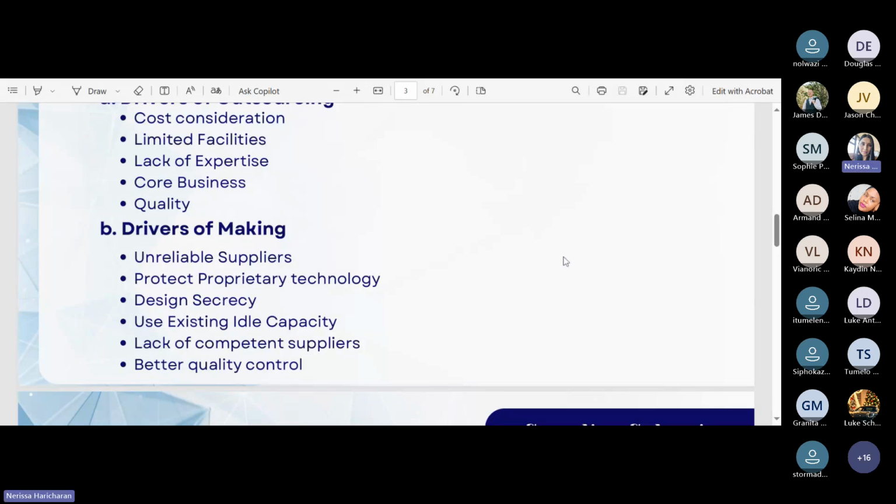One of them is unreliable suppliers. So I think every business has gone down this road where they meet up with suppliers who just let them down consistently. So whether it means that your orders start arriving late, incomplete, maybe damaged, different suppliers make specific parts for a particular business. If it's falling below that required level, they may want to start making it in-house again.